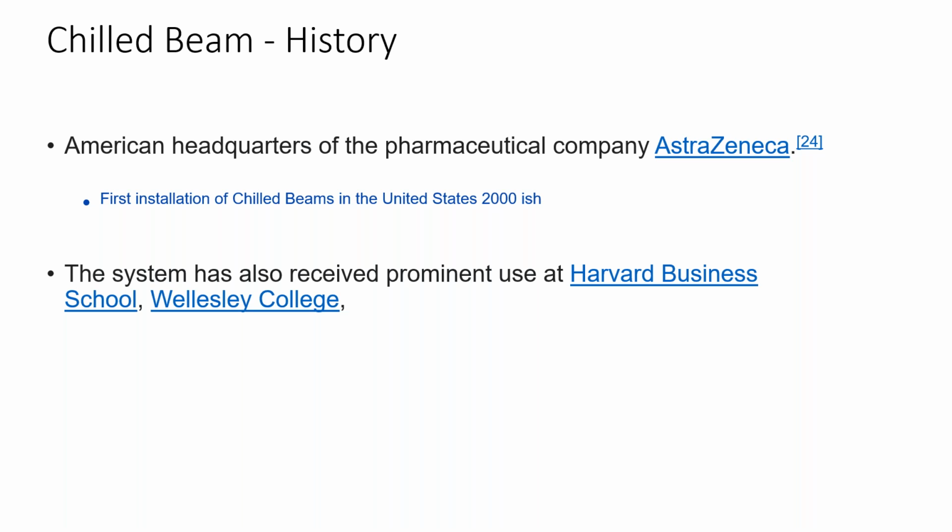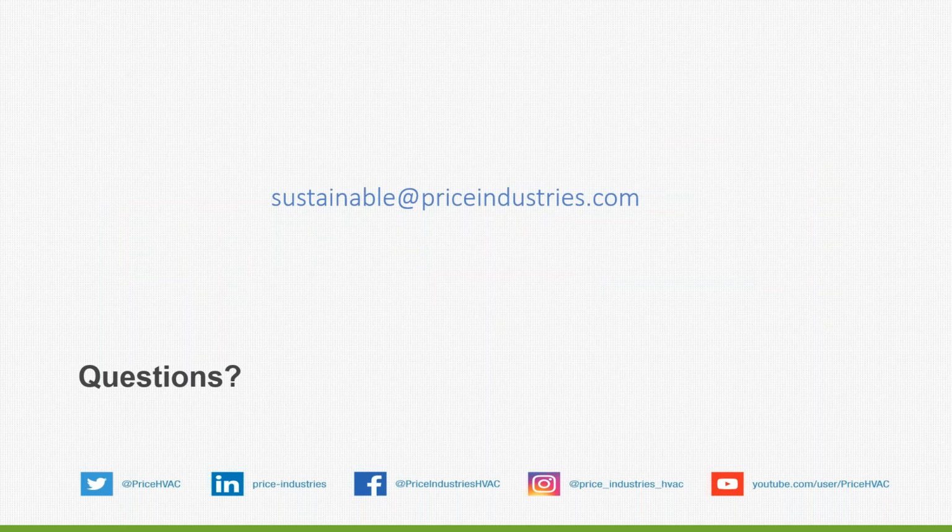In short, here in North America, really, we've seen chill beams from roughly 2003 with their first installation in AstraZeneca to where we are today, where still New England is really the largest user of chill beams in the United States. The East Coast in general is really where the epicenter of chill beams is. It is used in other parts of the country, but in this area is really the most usage.